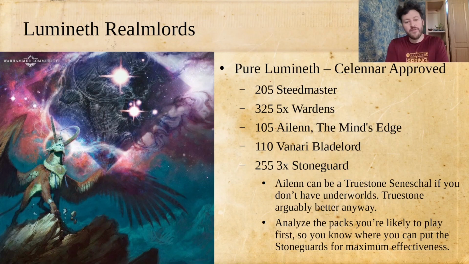You could also, if you don't want to go track down Mayari's Purifiers, you can make Ylthari a True Stone Seneschal. Arguably, the True Stone Seneschal is better anyway. They're move 3. They've got a lot of really good efficiency that GW has given to a lot of move 3 fighters, and so they're pretty solid. And at 105 points, I think they're a very reasonable replacement for Ylthari.